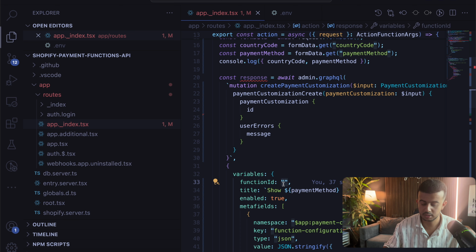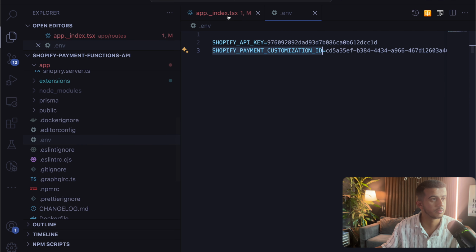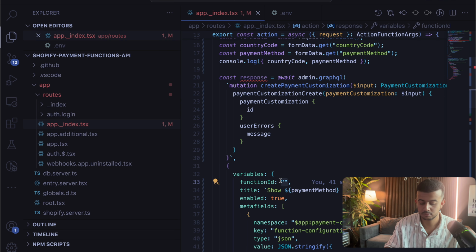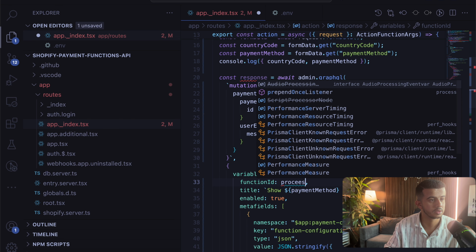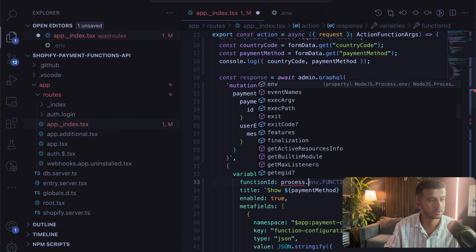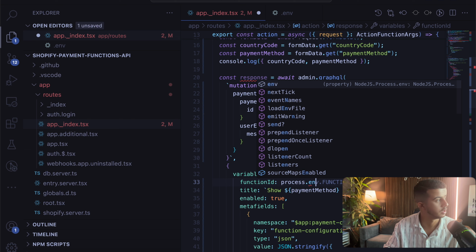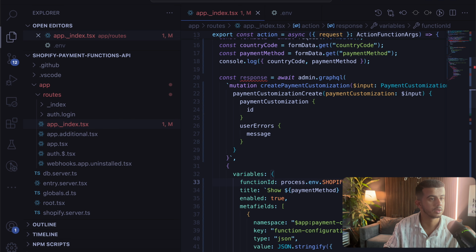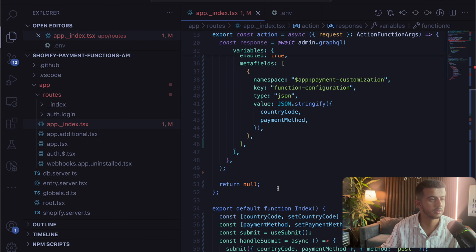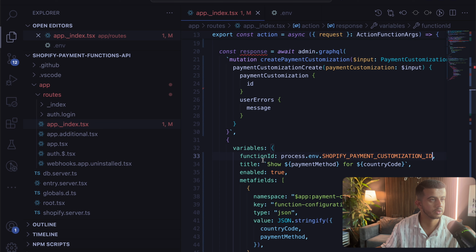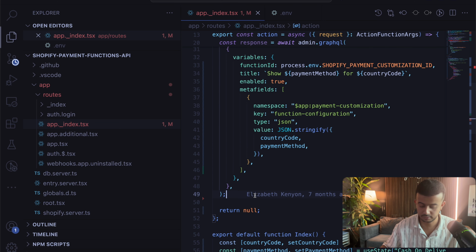So it will be process.env.SHOPIFY. So that's great, and let's run the function.